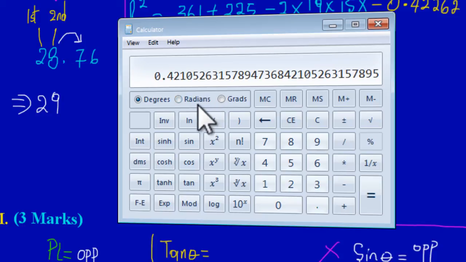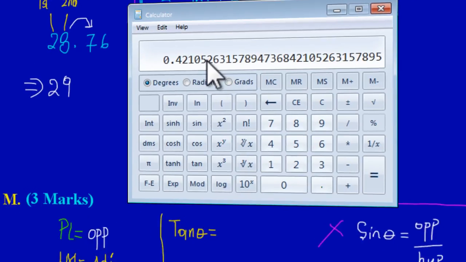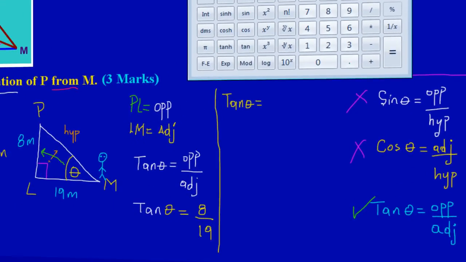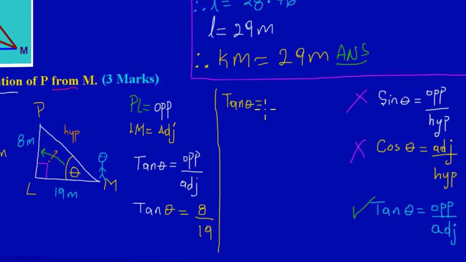Okay, so to 5 dp, basically we can just simply round this off. The 4 would be the 1, 2, 3, 4, 5. So since the 5 would be in that position, the number that follows the 5 is a 2, so my 5 will remain the same. I won't have to trouble the 5. Okay, that's basically it. Now let's just quickly move. So to 5 dp, I have 0.42105.